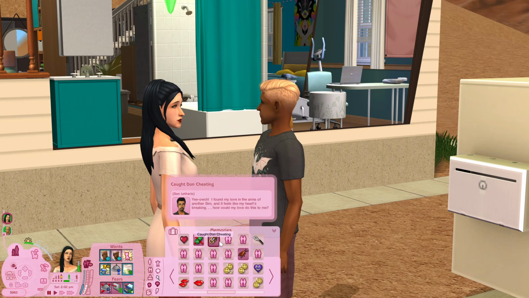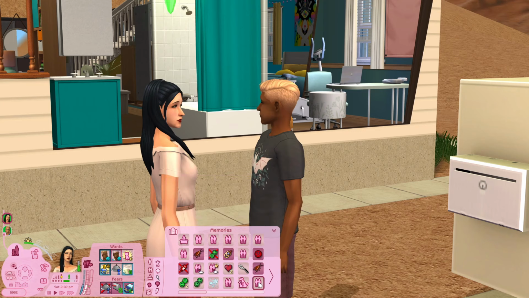She caught Don cheating. This was the problem. I don't know with who. And then she fell in love with him again. He must have convinced her. She met Lucy. She had a dream date with Don. And then she went on a date with Daniel. This is when Daniel got caught with Kaylynn the second time.